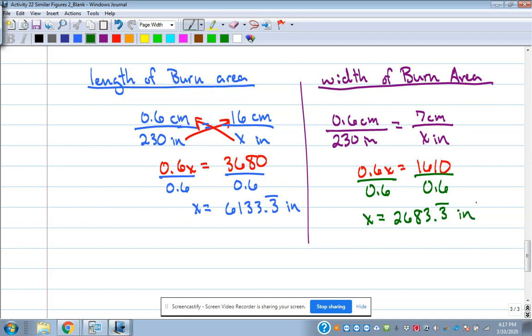All right, so that gets us the inches of burn area in length and width. But let's go back to our problem, and what did they even ask for? Oh, that's not what I have. I have inches, and those are linear distances, not an area either. So how do I convert, and when do I convert here so that I can do the square footage of the burn area?